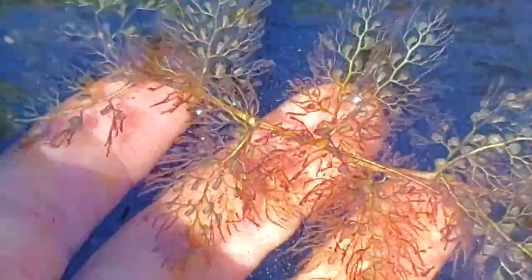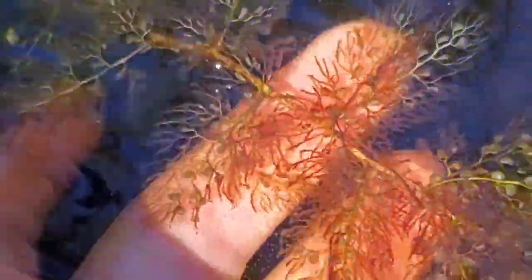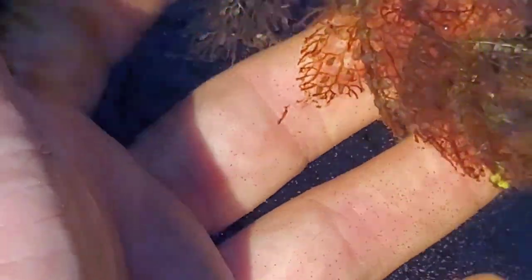And when something swims by it, usually small macroinvertebrates, I believe, not 100% sure, the hair gets tripped, the bladder shuts, and it's an incredibly fast motion. Look up some videos of that, by the way, because that's incredibly cool to see. Even in slow motion, it's incredibly fast, but the bladder shuts, and then the plant digests that meal. And so, there you go. So yet another carnivore using a different mechanism of carnivory. This is a guy that's also, I believe, in a completely different order from the other two carnivores that we've discussed.